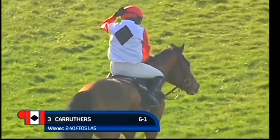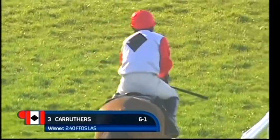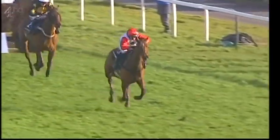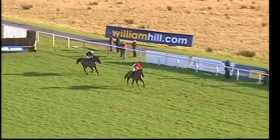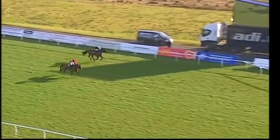With his heart on his sleeve, Carruthers has won the West Wales National. An extraordinary performance over three and a half grueling miles from this former Hennessy Gold Cup winner at 6-1. It's the second time he's run at Ffos Las and the second time he's won here, both times in the hands of his young amateur Nico de Boineville, attached to the Nicky Henderson yard but riding Carruthers for Mark and Sarah Bradstock in the colors of the Oak Sea Partnership. What a dynasty for the winning trainer and his wife - this diminutive horse gives of his all. When he gets out in front and gets into a rhythm, he is a mighty hard horse to stop. Cannington Brook tried valiantly but Carruthers today was not to be denied.